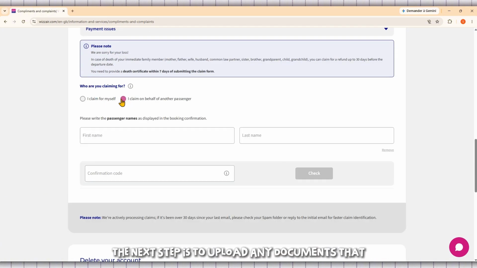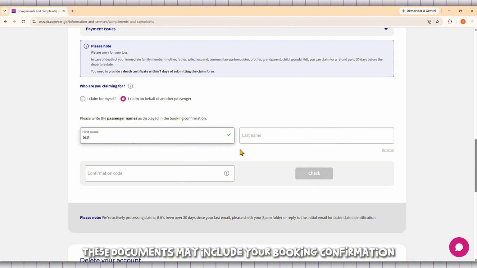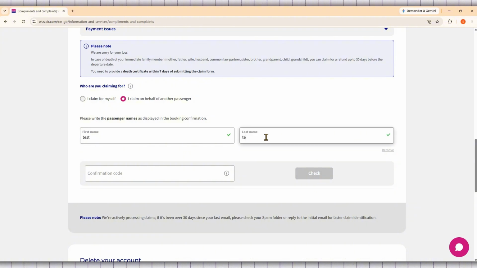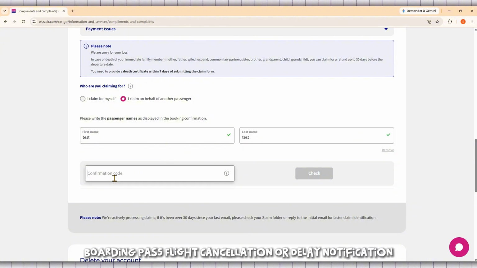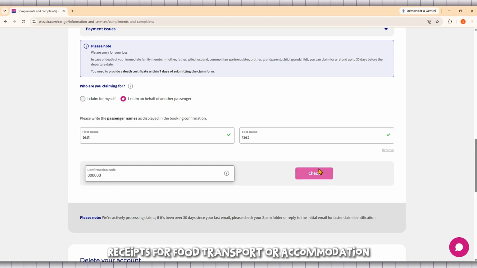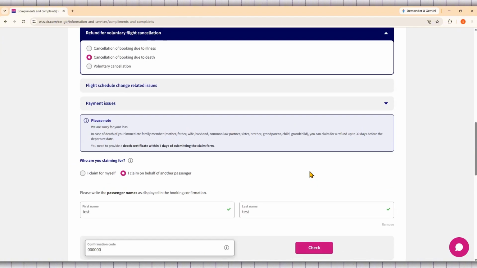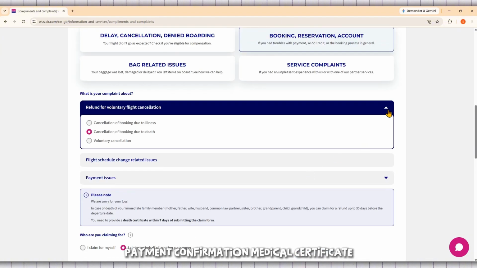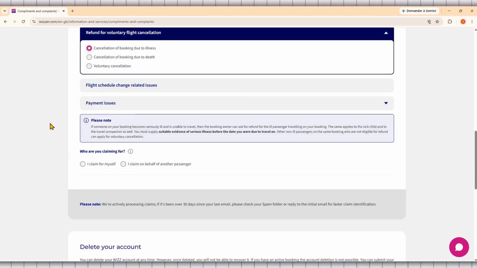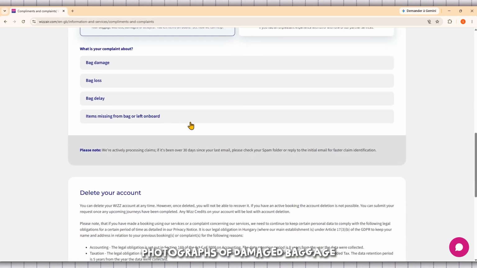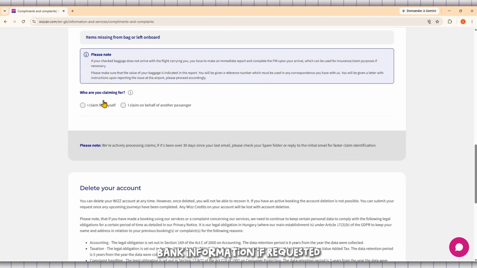The next step is to upload any documents that support your claim. Depending on the type of claim, these documents may include your booking confirmation, boarding pass, flight cancellation or delay notification, receipts for food, transport, or accommodation, payment confirmation, medical certificate, death certificate, baggage report, photographs of damaged baggage, bank information if requested.